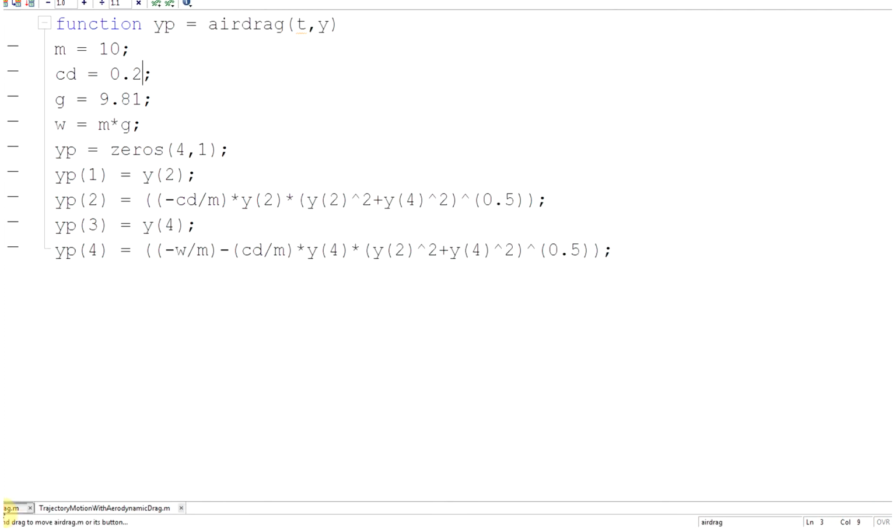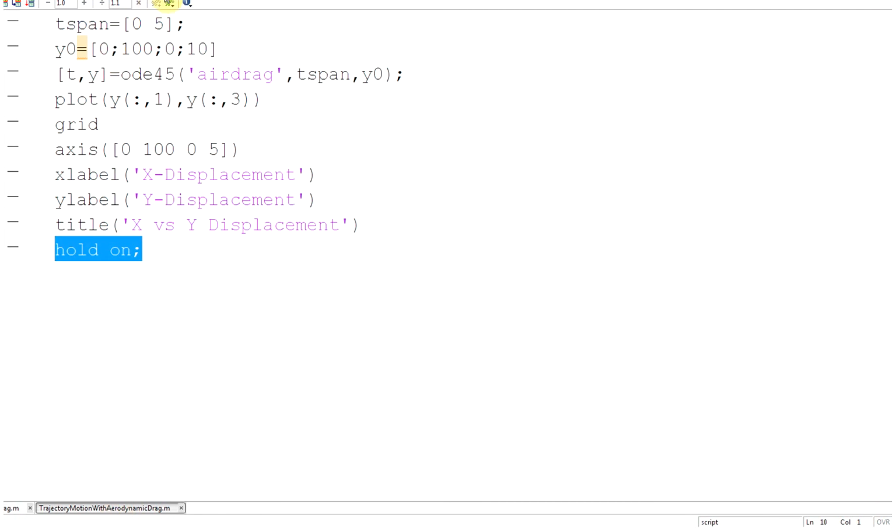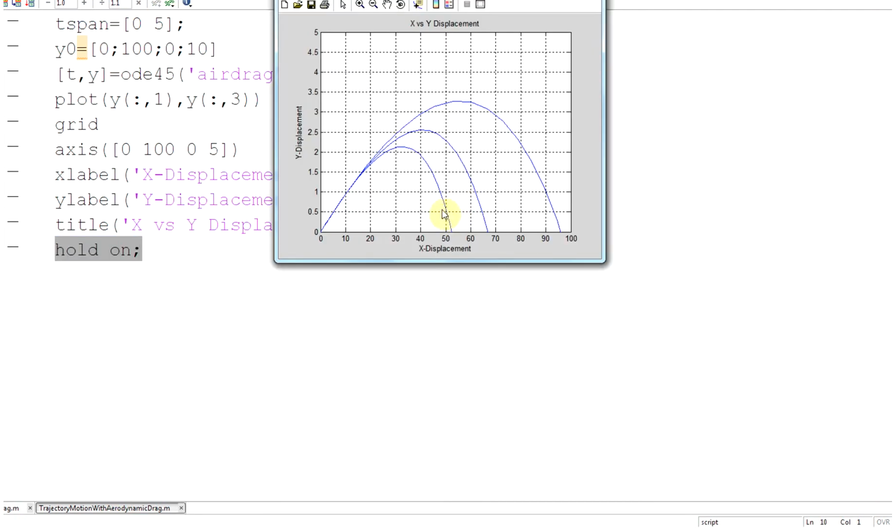We had 0.3, we had 0.2, now we have 0.1. Save that, Control S, go to here again, run it. So 0.3, 0.2 and 0.1. Well, by rights I should have put in a legend, but I think we're happy enough just to see those values. Okay, that's 3 of them.